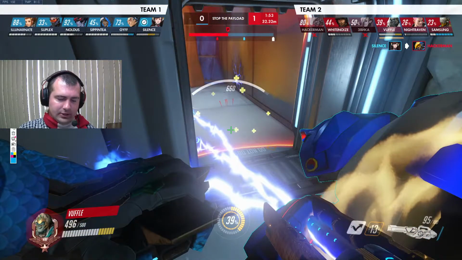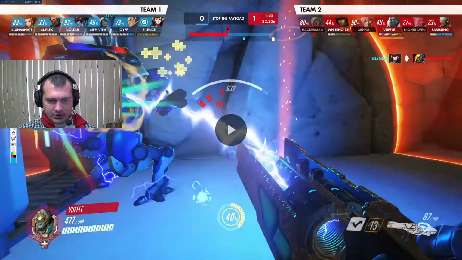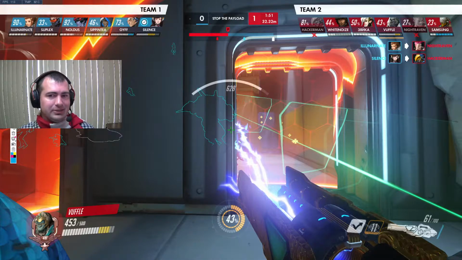You can body block this if you want. You don't need to bubble. This bubble's sort of helping McCree, but not really. She's just going to swap targets to you. Yeah, you really want to deploy your bubble as Winston when she's on the other side of your bubble, not when she's inside it, and frequently when you start seeing the micro missiles.